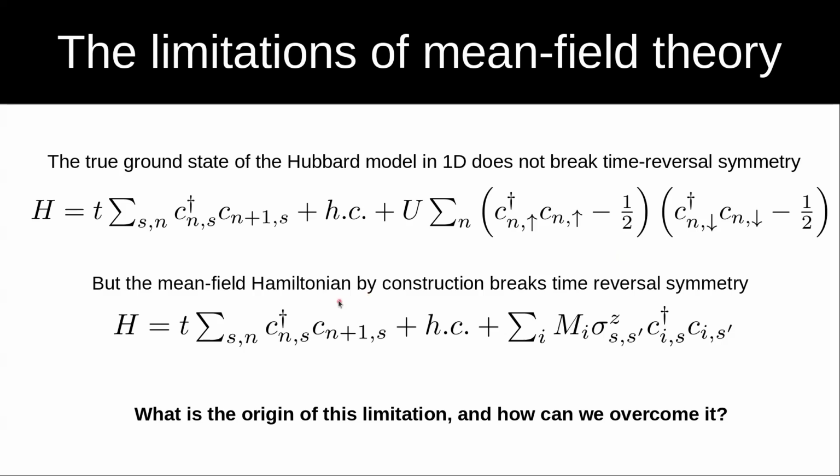If you look at the mean field Hamiltonian, for example, a mean field Hamiltonian where you assume that the first site is up and the second one is down, then the mean field Hamiltonian itself breaks the symmetry. And when you break the symmetry in the mean field Hamiltonian, then the ground state that you obtain is also going to break the symmetry. So one has a complex situation here where the exact Hamiltonian does not break symmetry, the approximate Hamiltonian breaks symmetry, and therefore the approximate ground state breaks symmetry. And if the true ground state does not break symmetry, then a limitation of mean field has arisen. So let us now look at a concrete case and see how one could actually overcome this.